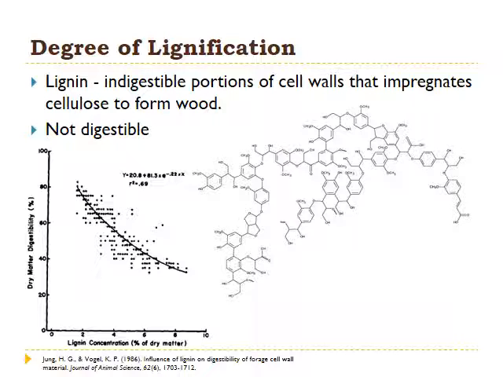And to show you that they're non-digestible, this is a figure that I took from Jung and others and Vogel, and they just looked at the amount of lignin content, and this was in grasses, and they looked at how much it affected dry matter digestibility. And boy, you can see that as lignin goes from, say, 2 to 10%, it's not a great deal of the dry matter, but as it increases from 2 to 10%, the digestibility goes from 80 down to about 30%. So small increases in lignin can have huge reductions in digestibility.